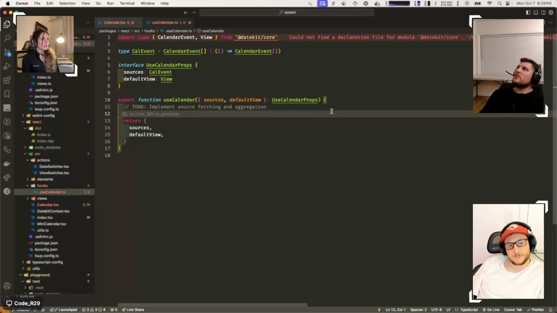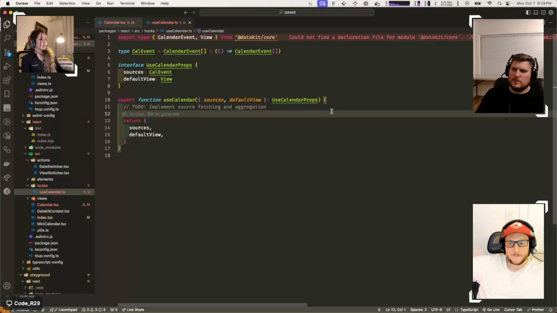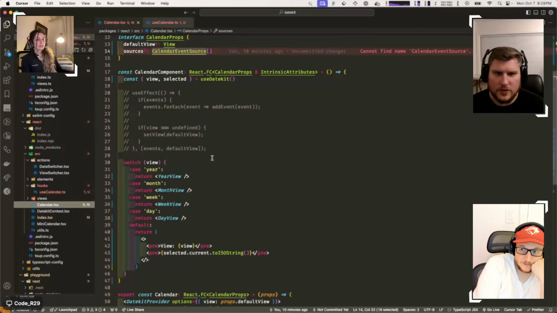So every time you go into the calendar, let's say I'm on the month of January, I call that function once because I have one source that's a function. I say, okay, give me all the events between January 1st and January 31st. But then if I switch to February, I need to call that function again to say, hey, give me all the events from February 1st to February 28th or 29th, depending on the year, right? Right. Okay. This means we have to lift that out of your calendar, though.